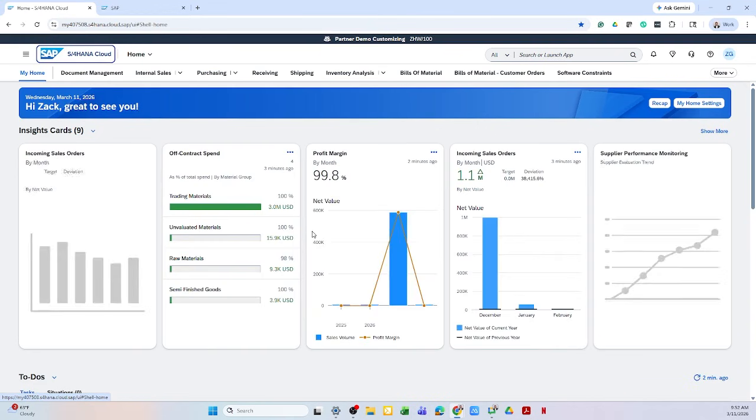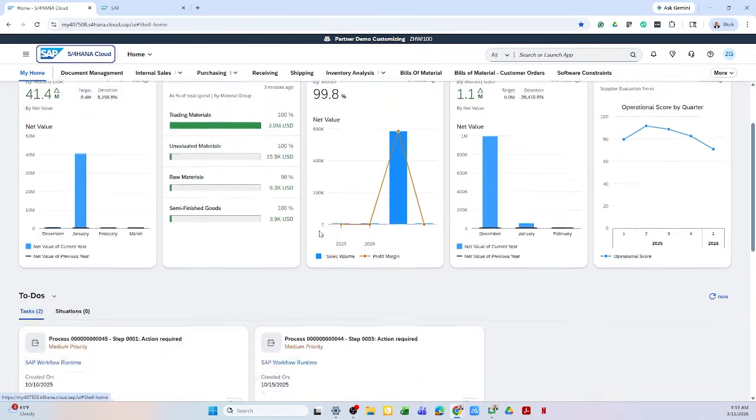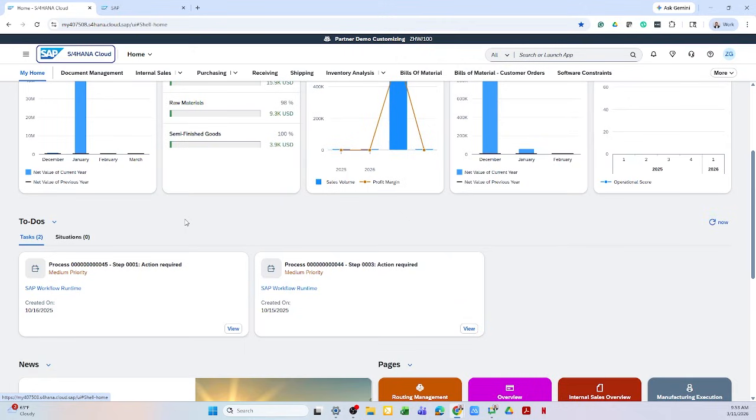Going back into my home dashboard screen, a couple other things I'd like to show that I have set up that I utilize daily are my to-dos. This is a task-based platform working with different departments. So if I have any notifications, approvals, for example, they'll show up with my task. And certainly you can apply automation across all your processes. And if you need to have notifications or your eyes on a specific process, you can set up situations that will show you where your eyes need to be.